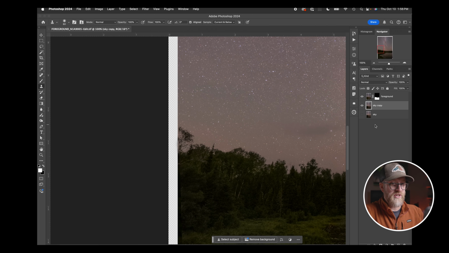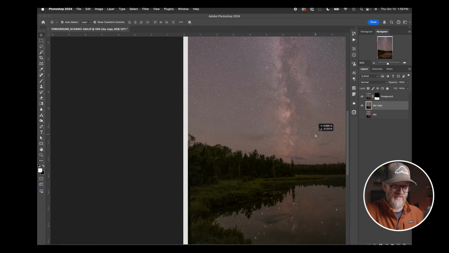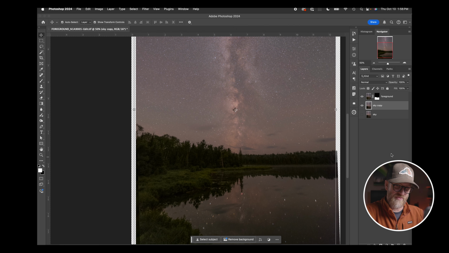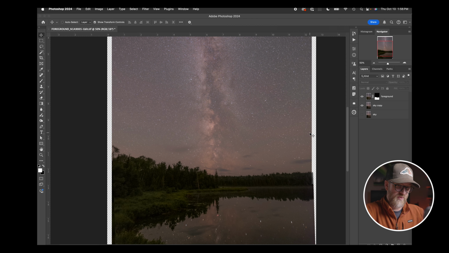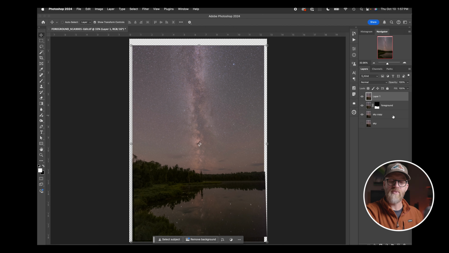Okay, so with those finished up, now I usually do still like to take my sky layer and just drop it down just a hair, just to make sure that I have everything hidden nicely, any problems concealed. And we have our blended layers. And so from here, what I'll typically do is select all of my layers and then press Command Option Shift E on a Mac or Control Alt Shift E on a PC to merge those all into one new layer. And then now this, I'm going to rename and call it blended or composited or whatever makes sense to you.